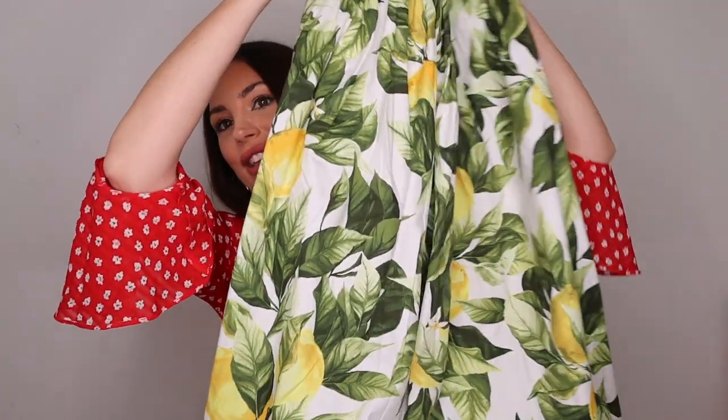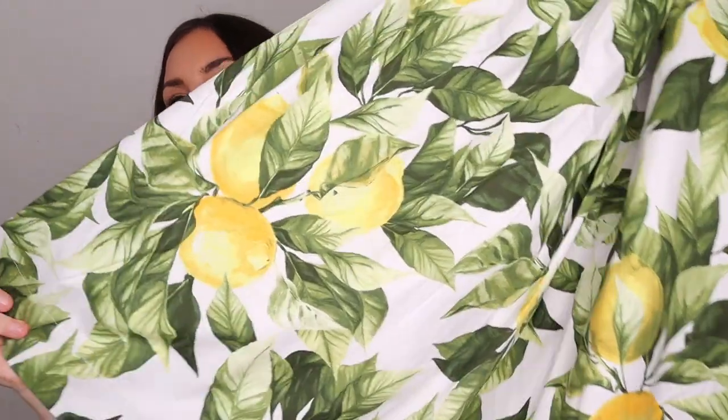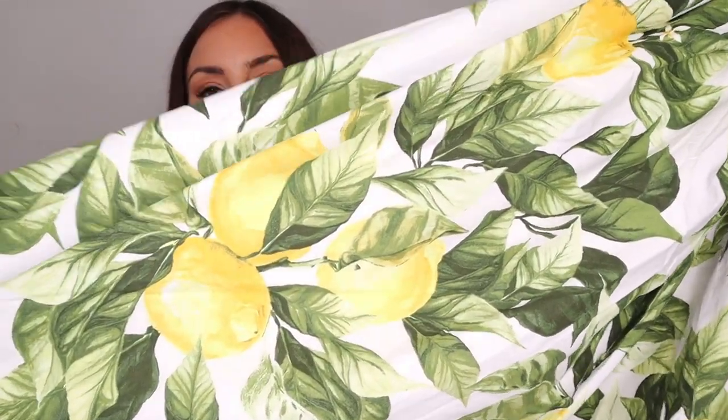And to come with it, I bought this gorgeous, gorgeous skirt from H&M, and also remind me so much of Italian summer. And it is of course this long, puffy dress with citrus on it, like lemons. I mean, this reminds me of Naples, Napoli, Amalfi, Capri. You just dream about this beautiful summer.